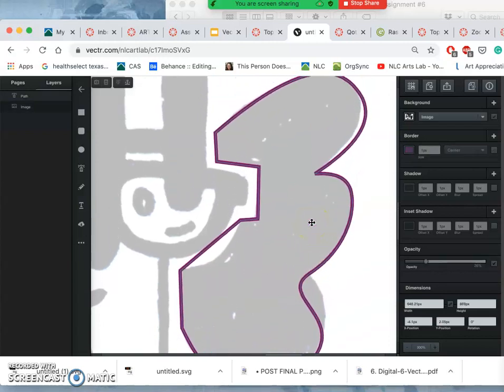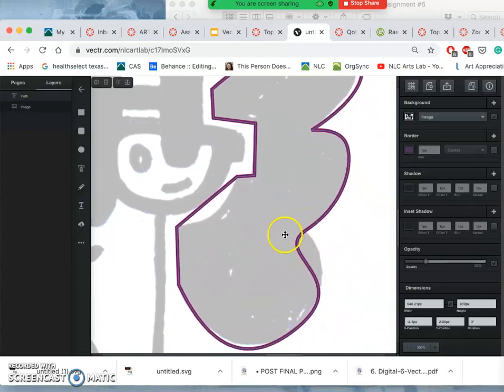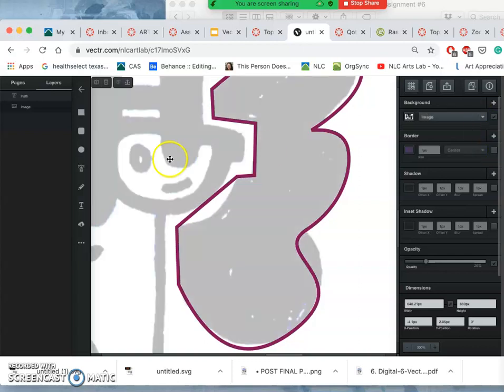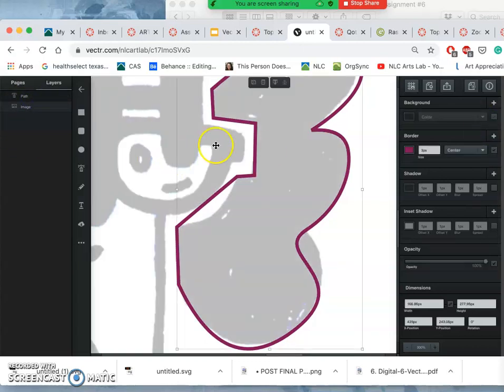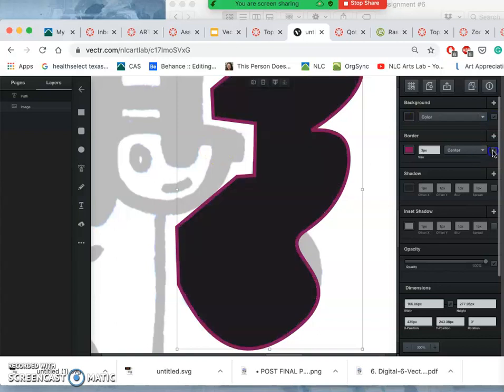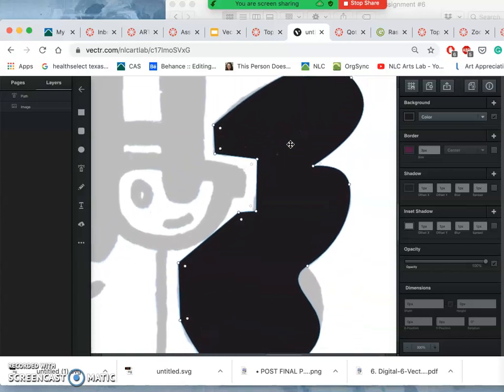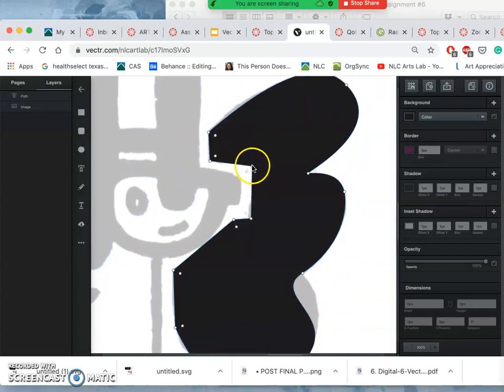So, that gives me this shape. Now, why is this better? Well, it has so many fewer anchor points than my... I'm on the wrong thing. So this is a path layer. I'm going to turn on the fill, turn off the outline. This gives me so many fewer anchor points to edit than when I use the pencil tool, and it allows me to just tweak them.